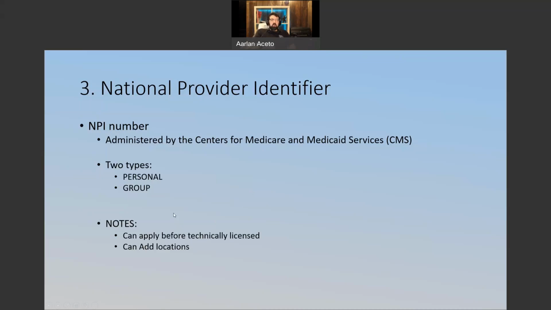If you switch groups, I was an optician to begin with, now an optometrist, it turns out that my MPI number is always going to stay the same. It's just when I changed into optometry, I added that and changed that so that they know what I was doing. So my personal MPI, once I have it, I'll have it forever.